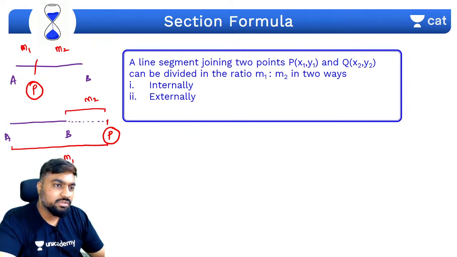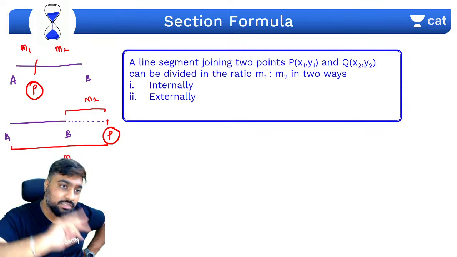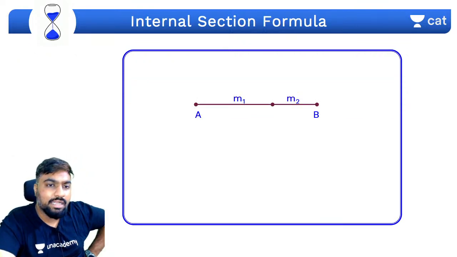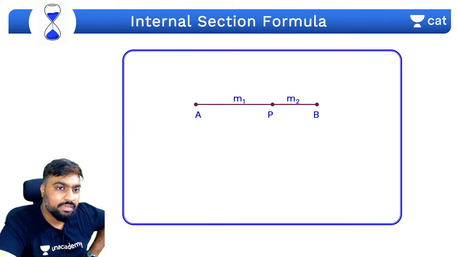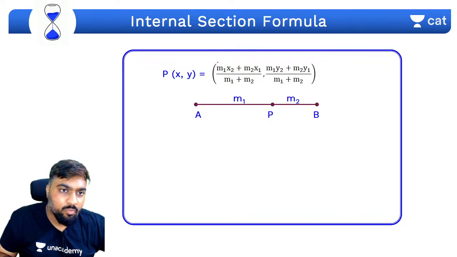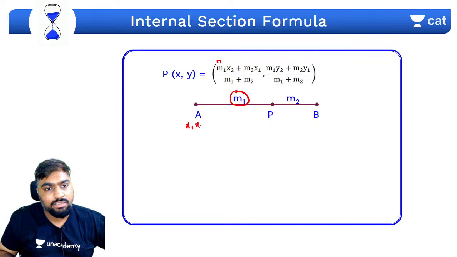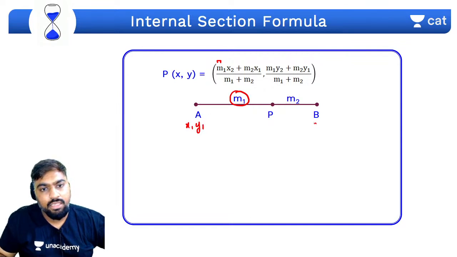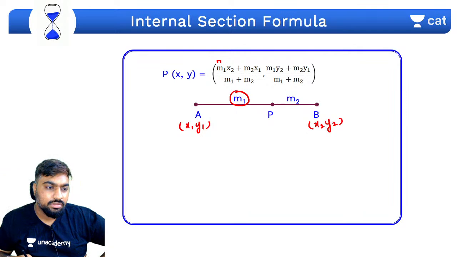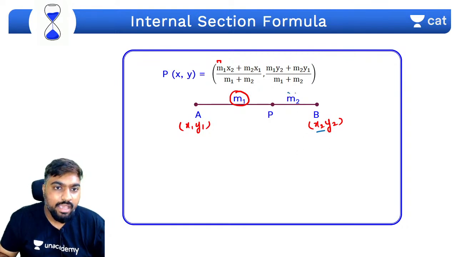Yes, तो यहाँ पे we use the concept that we used in allegations, right? यहाँ पे what do we use? The concept that we use in allegations, cross multiplication वाला. तो internal AB है, m1:m2 में split कर रहा है point P, then point P का coordinates x coordinate और y coordinate क्या रहेगा? X coordinate is m1, which is this ratio, is to into x2. So A है x1 y1, B is x2 y2, है ना? Yes, this is how the coordinates are arranged, right? So m1 into x2, m2 into x1, and then their total ratio.